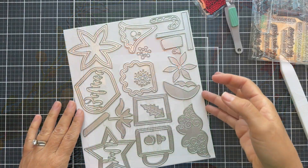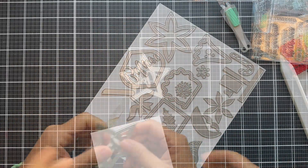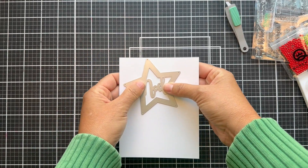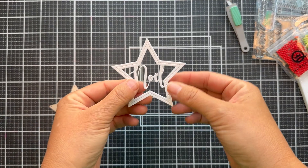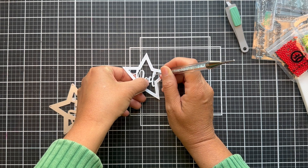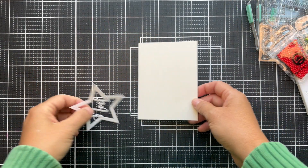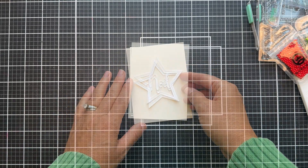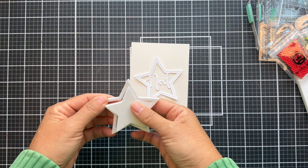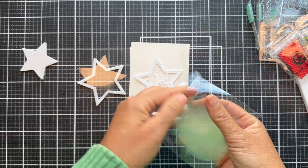Now here's another one. I just wanted to do one more because you can get on a roll — I want to do this Noel star. The thing I like about this one is you don't really need to add a sentiment because it's kind of included in the die cut. I'm going to die cut this star out of white cardstock. There are some little innards you've got to carefully pop out — I'm using my little needle tool, the Place and Pierce Wand by Simon Says Stamp. I'm going to use a cream card base because I love that neutral on neutral. Here's the little star foam shaker shape and the acetate. It's all been done for you.